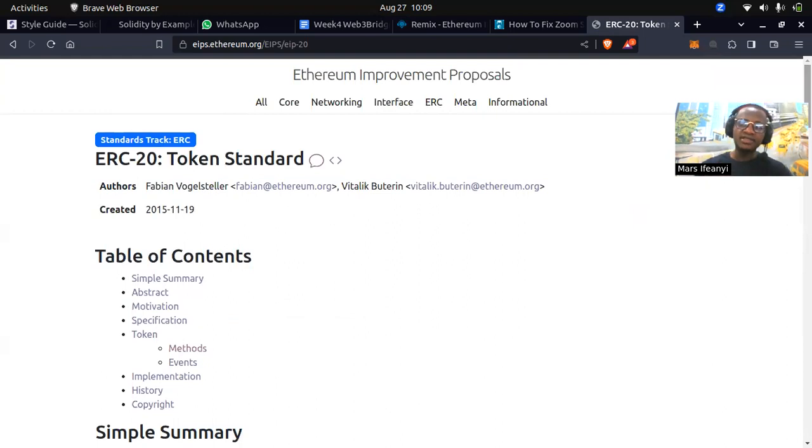EIP is Ethereum Improvement Proposal. When an EIP has been passed and approved, it turns into what we call an ERC. ERC is Ethereum Request for Comments. You can see it as EIP being at the protocol level, while ERC is at the software level.